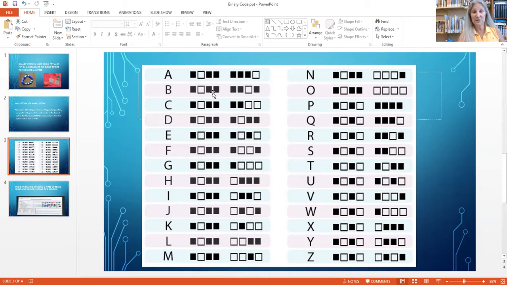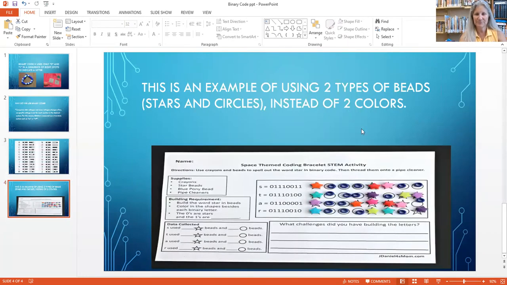It's not going to go to the next one. So then let's, oh, there it is. All right, so this is using 2 beads. And they show you the letters 0111, 100, and then they used the beads for the different colors. Now they use 2 different shapes. They use stars and circles. We're just going to use the circles. We're going to have 2 colors in all the bags of our STEM kits.